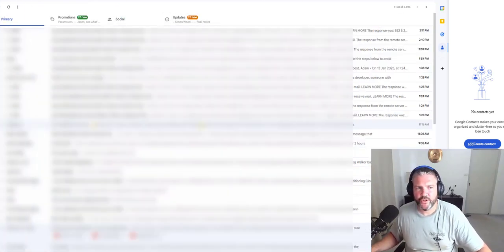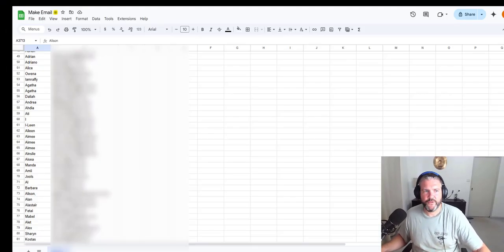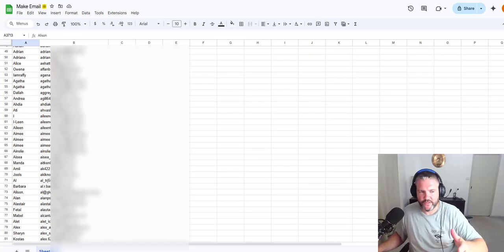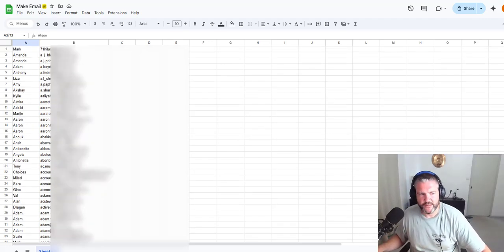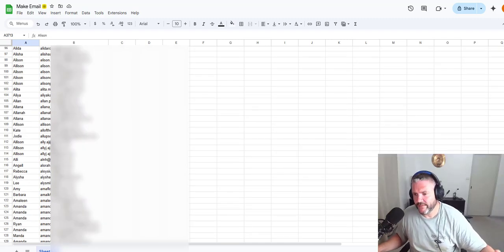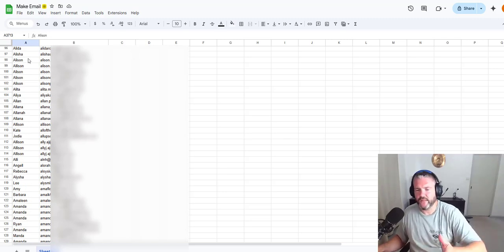Okay, I'll show you what the Google Sheet looks like just quickly so you can see. If we go over to our Google Sheet, I'm going to blank out all the emails because I don't want you to see the emails for privacy reasons. But that's how it's set up. So you just set it up like this in the sheet. So if you've got a database of people with names and emails, I know how to separate the first and last name on a Google Sheet, so it doesn't matter if it's first and last name.